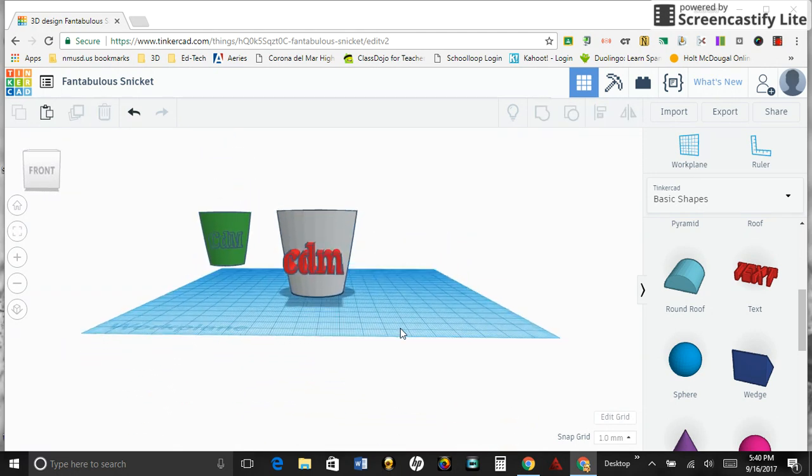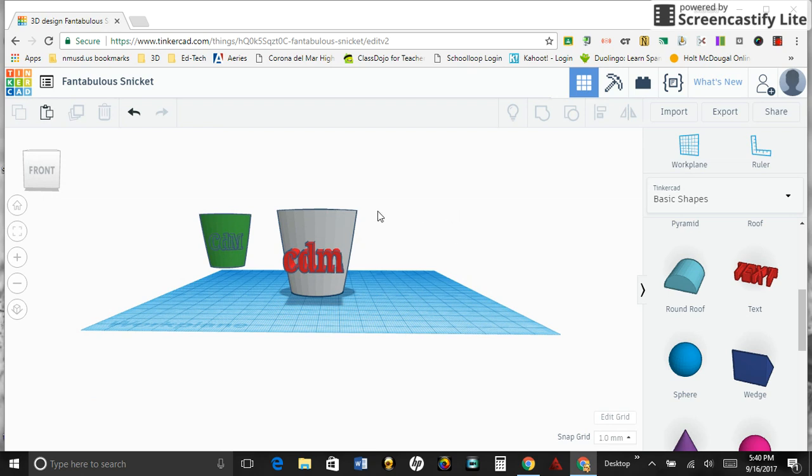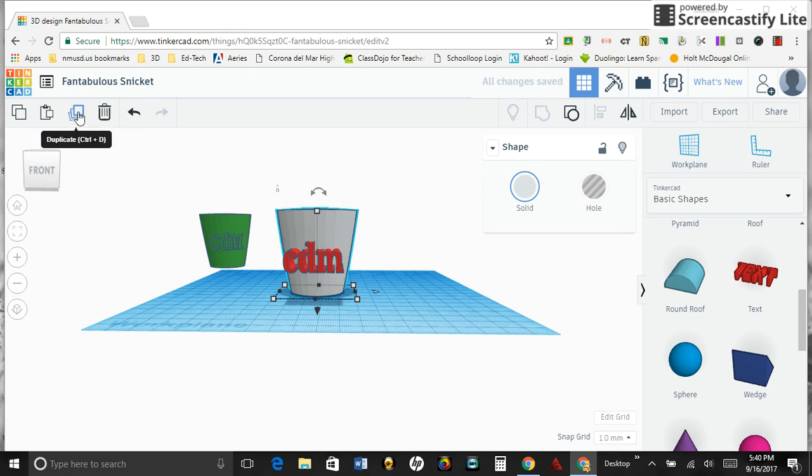Now I'm going to touch the white cup and click on it with the left mouse button, and I'm going to make a duplicate of it. Boom, done. I'm not going to pull any duplicate out. My mouse is still on that duplicate button. I haven't moved it. So straight from the duplicate, I'm going to go straight over to the hole.